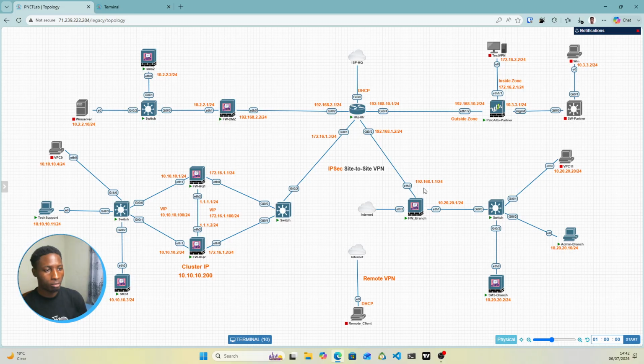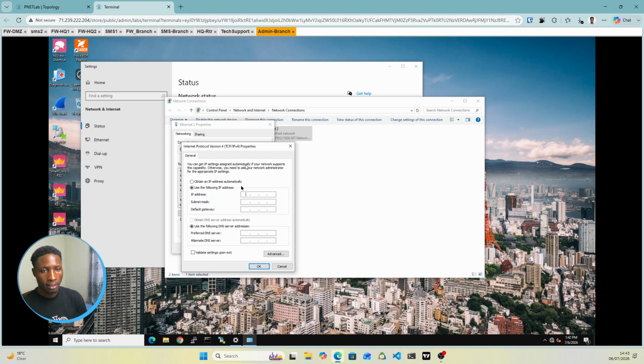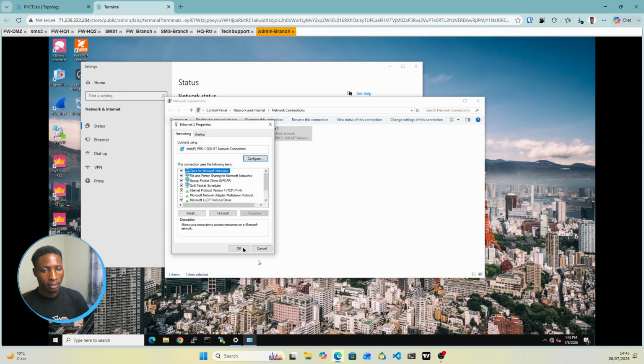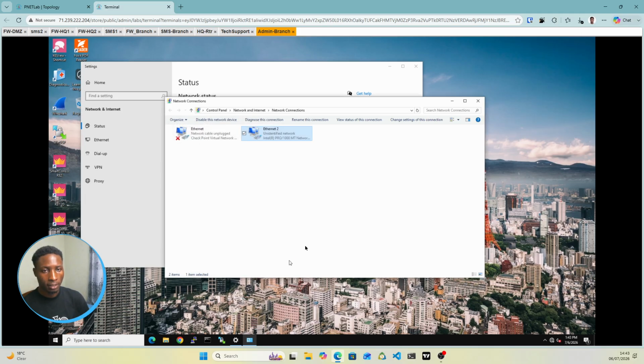So once we are here, we'll just input the IP address, which is 10.20.20.10. Just input it there, and equally put the subnet mask. And also I'm going to put the gateway. So with that, we hit on OK, and everything should just be okay and fine.